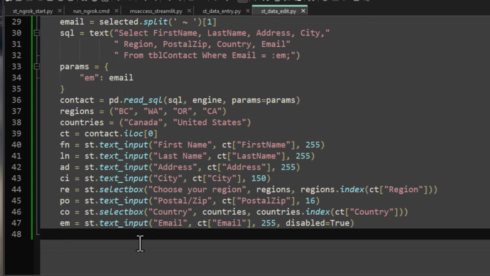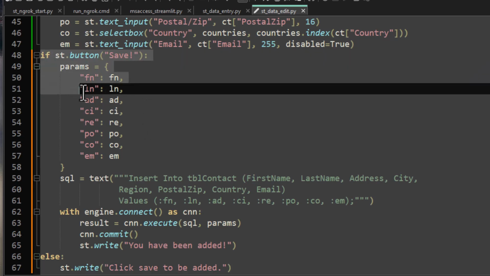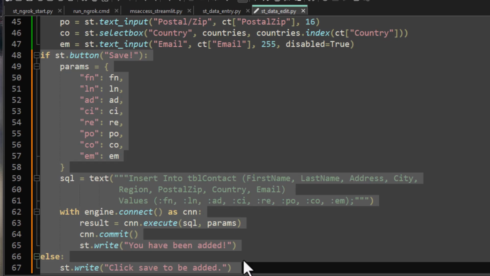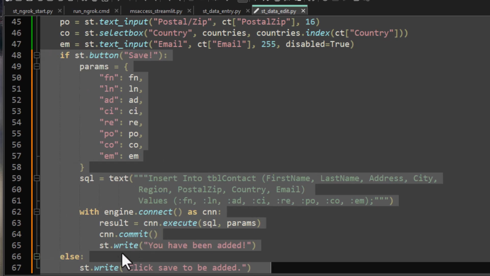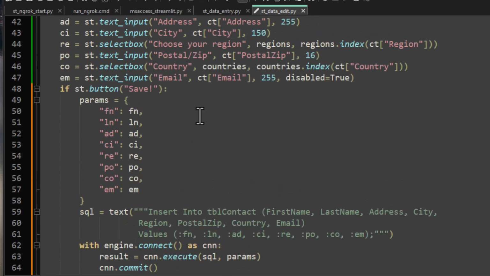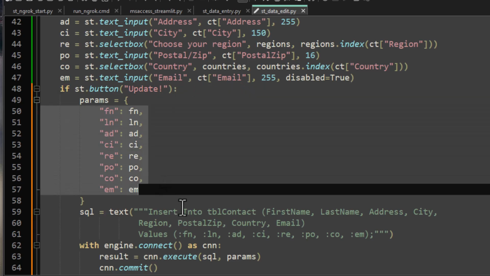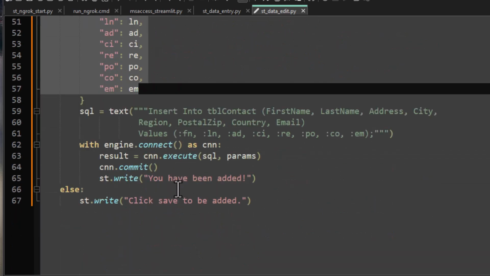It has a dictionary for parameters which we can use, and it has all the same field names and everything, and so we can just paste that into our current script. Then we'll select it all and hit the tab key, and that's going to indent it just the way that we need it. Remember that indenting is quite important with Python, so we have to have it indented correctly, and there we go. So we've got our st.button there, and instead of save we'll put update, because we're going to have an update button, not a save button, and we'll go ahead and change our SQL string now.